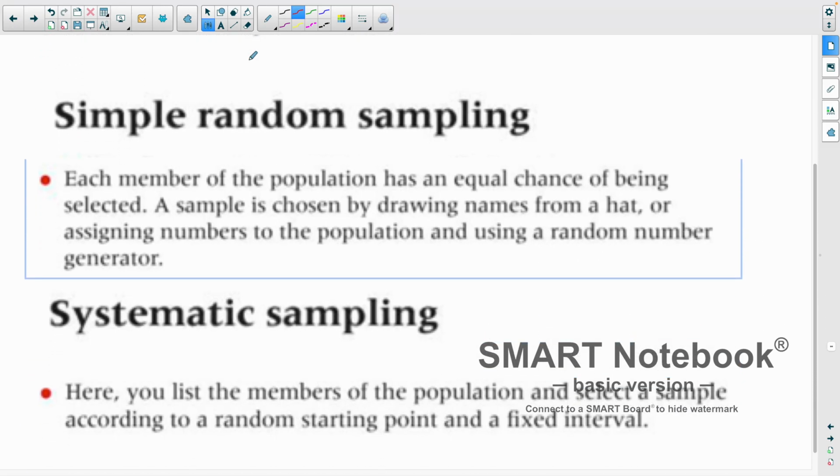Simple random sampling. So I'm going to take everybody's name in Bryan High School and put it into a hat, twirl it around a little bit, and pull a name out of the hat. I'm going to go survey that person. Pull out another person, however many I want, 10, 15, 20, whatever it is, and go survey those people. Okay? That's simple random sampling.